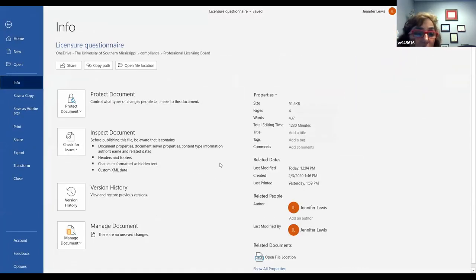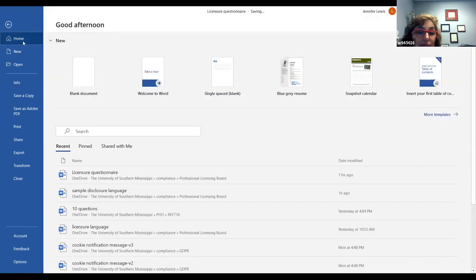Okay. Now, I want to go back to info. So the other thing that you want to do in info is kind of hard to see because it's not an actual pull down window or anything like that, but you want to make sure that you have your author, that it actually states what your author is, and that you have a title. So right here, I've already got a problem because I didn't even put a title in. So I want to put in licensure questionnaire. The screen reader is going to look at those two fields at minimum and try to let the person kind of know who's the author, what's the title. And so that's very important to go ahead and get started.